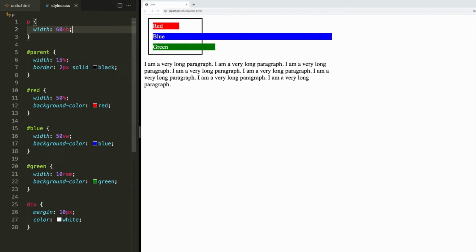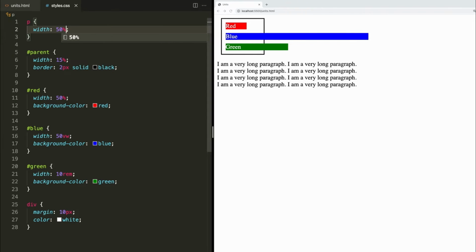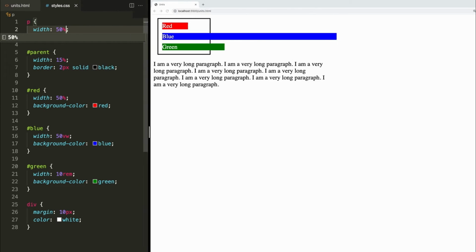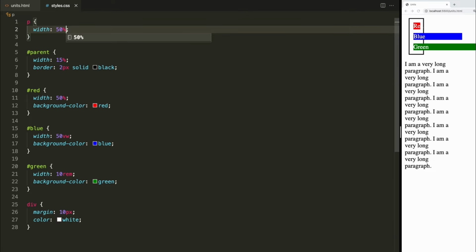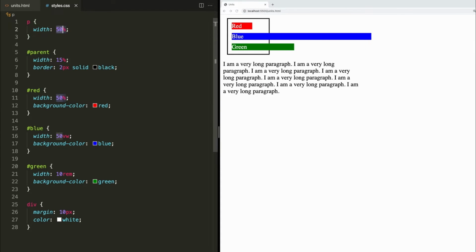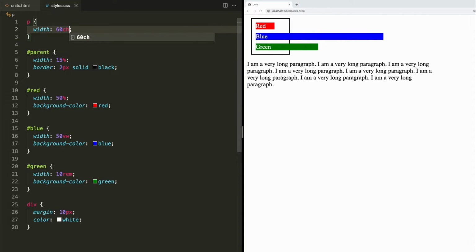However, if I came back and changed the width to 50%, then we no longer get these nice properties. Eventually, if I had a big enough monitor, then the entire paragraph would still end up on one line, which runs into the same readability problem we had initially. Moreover, it will even get hard to read if the page gets super small, trying to fit it all in a tiny window, when in that case we might prefer to just have a scroll bar. So in general, I would recommend using the CH unit for this. So let's go back to 60 CH, save that, and let's resize this a little bit again.